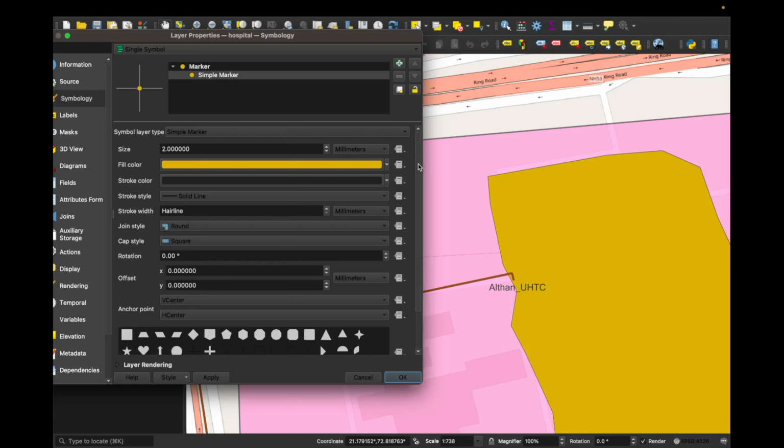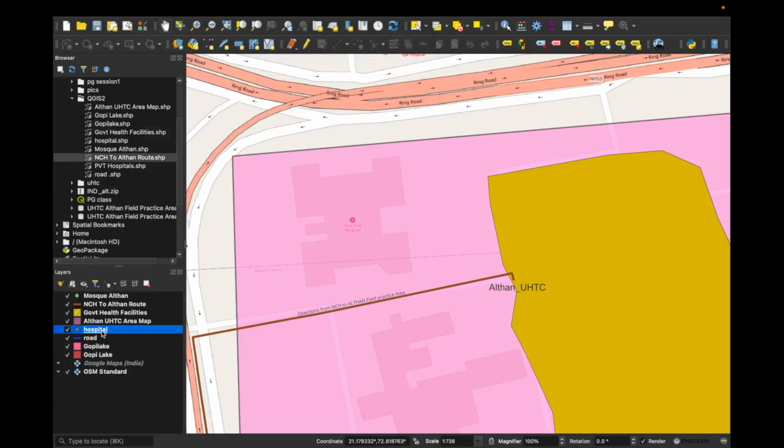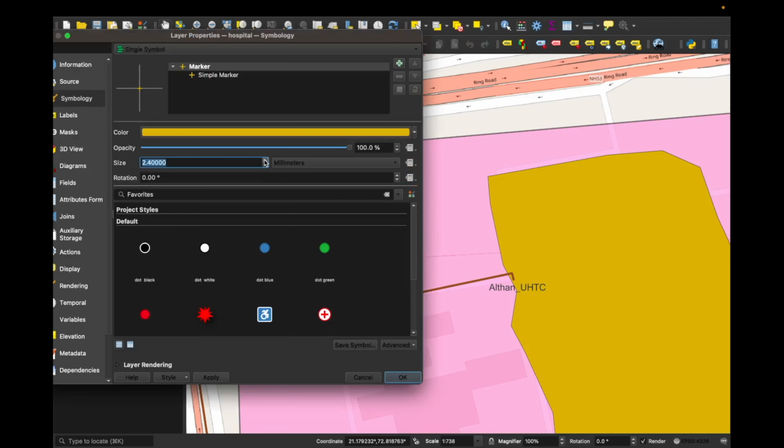Style you can change from here. This is the simple marker. Click on OK. So it has changed to simple marker, but again I want to change the size. Can make it 4, so it now appears bigger.